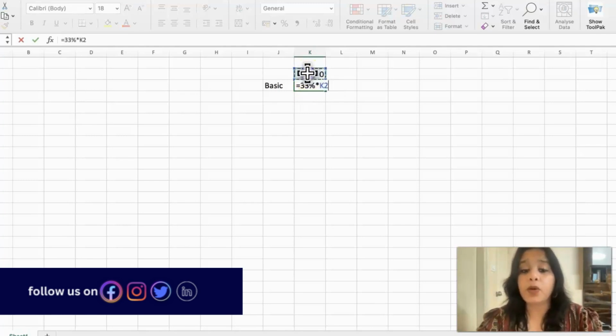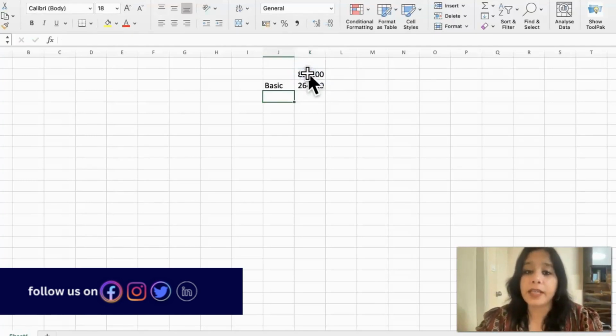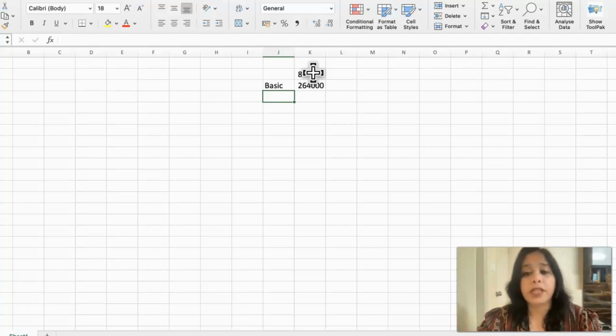With the new labor code, the structuring will be different. At that time, it will be 50% of the gross. That's again a logic behind it that we will be talking about in the next video: how the wage will be different when the new labor code comes. But for now, till the new labor code is not there, we have to keep the basic 33% to 50% of the CTC.